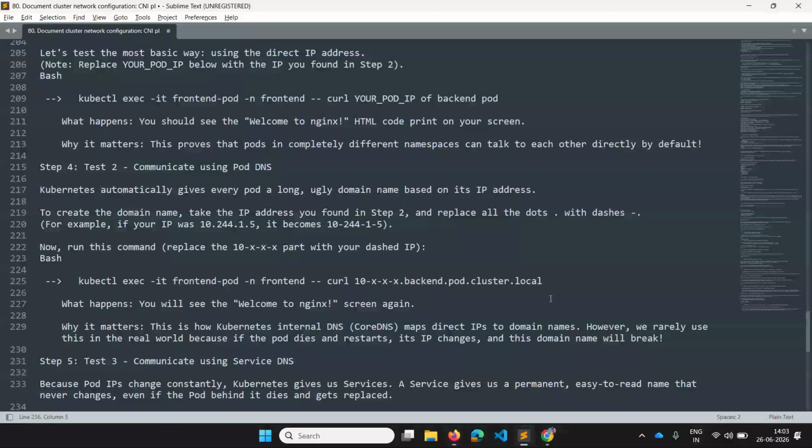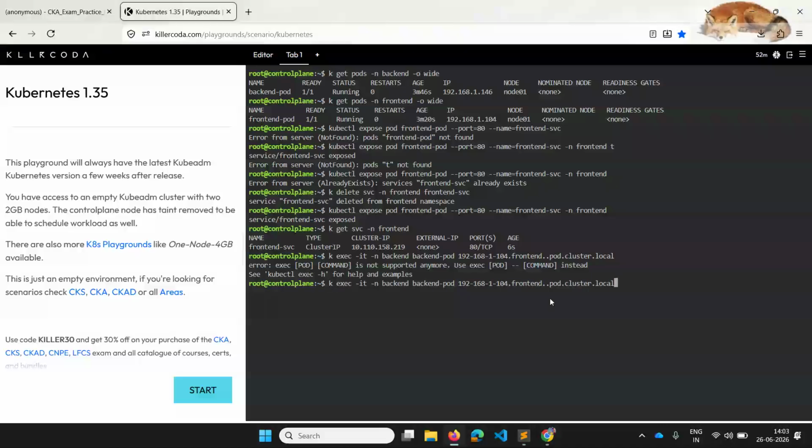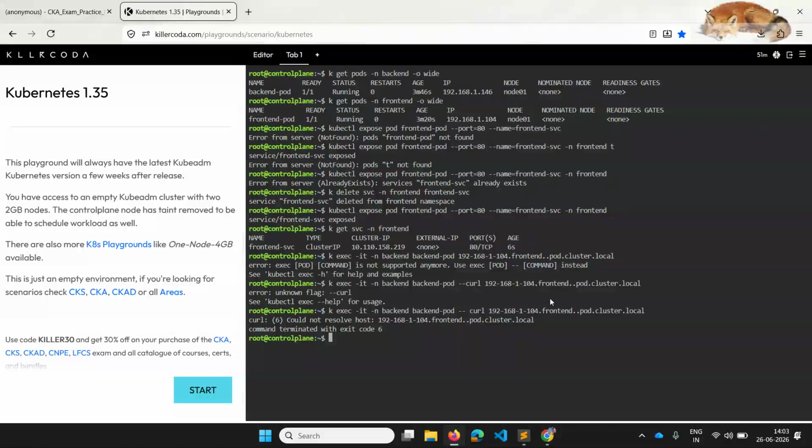I think I missed the curl again. Oops, my bad. Couldn't resolve. I think we can try replacing with the exact IP. Yeah, it is showing that we cannot resolve it.